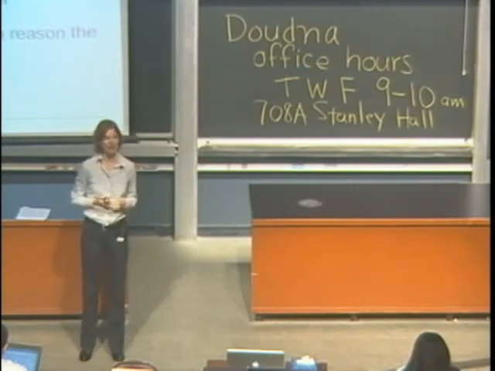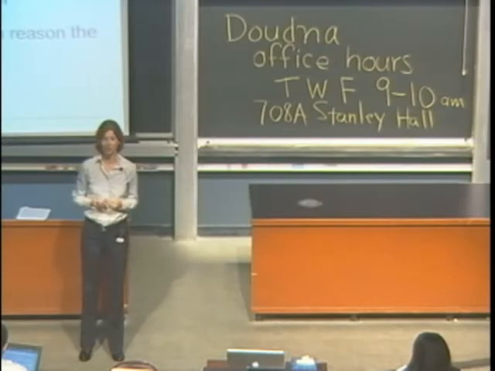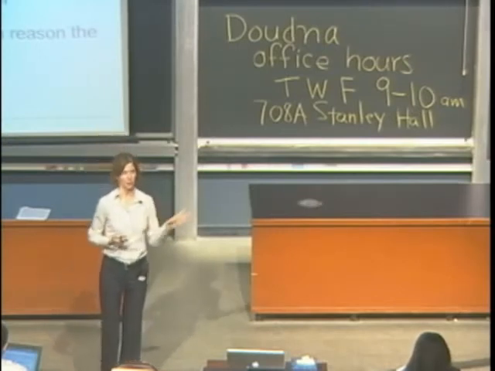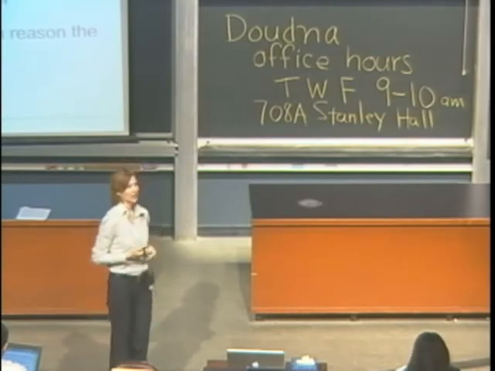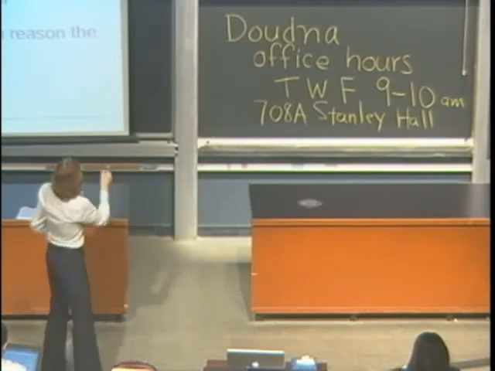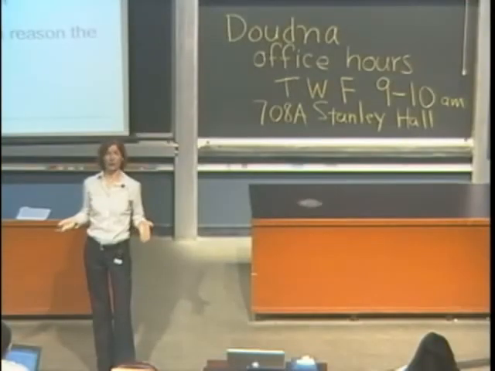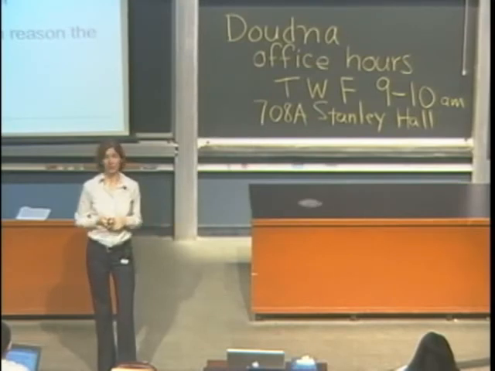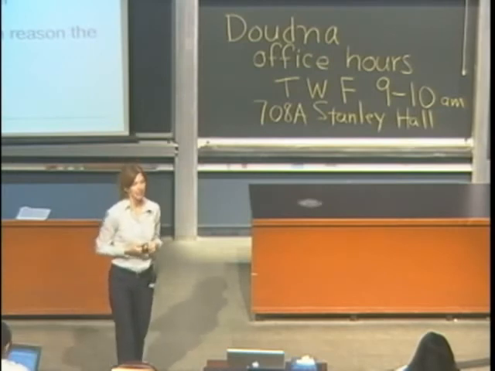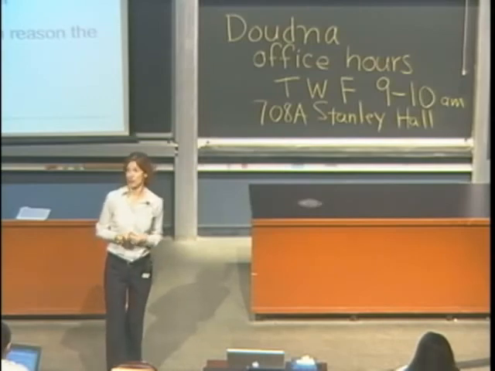In fact, if there weren't any water, there wouldn't be any life as we know it, for a number of reasons, and I want to talk a little bit about this. There's an introductory chapter in your book that's devoted to this topic, and the reason is that it really is incredibly important in biology. Water is considered the biological medium on Earth, right? Going back to evolution, we think that life really evolved out of water, that if there hadn't been any water on the early Earth, there would never have been the ability to evolve living systems in the first place. All living organisms require water, and they require it more than any other substance, right? We have to have water.